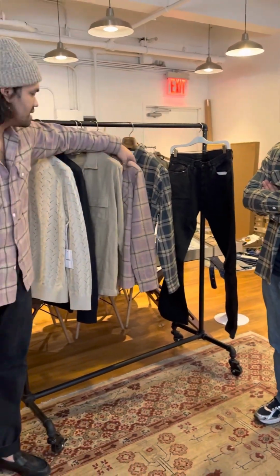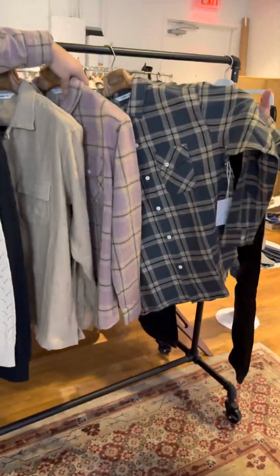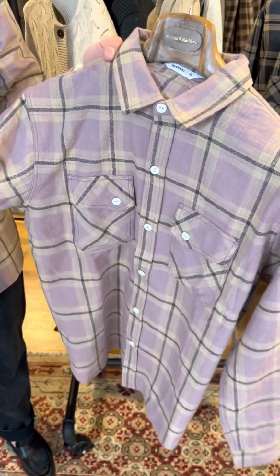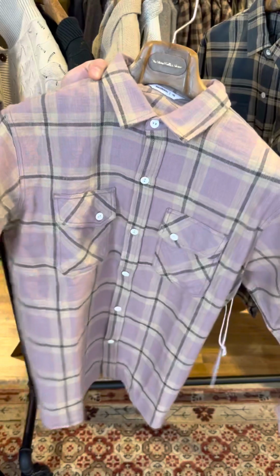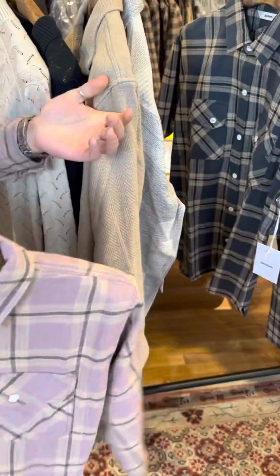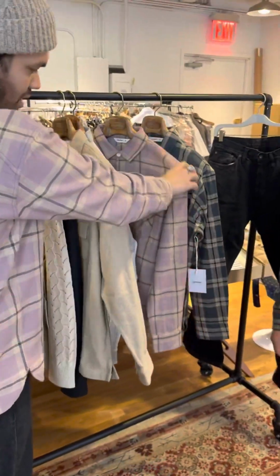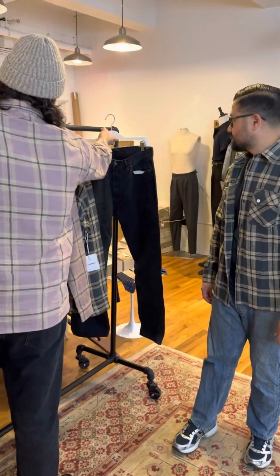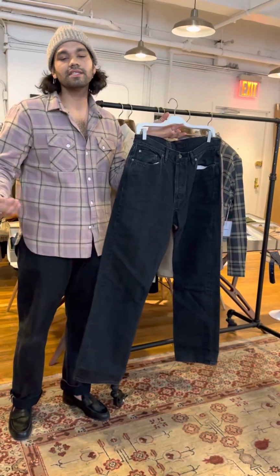The colors that you guys did, this nice, cool gray, almost like a slate, a little bit bluish. That's exactly what we call it. Mauve, which I think is a bit unexpected. You see a lot of nice warm colors, but this pink I think is really sweet, really spring, good season, and it naturally pairs well with a lot of things. Denim, from a very washed blue all the way up into a black denim, which we're getting our first pair of black denim from 3sixteen, and also an all new cut for us at least.